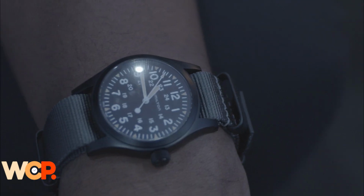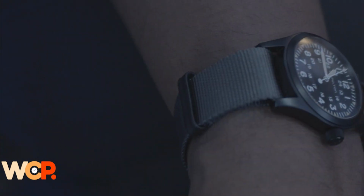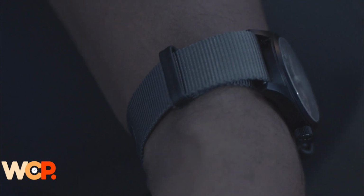This one actually belongs to the producer of our show. I was prepared to come and speak about this watch, and he, like Rashawn, who stays up late at night surfing the internet for watches, made a 3 a.m. purchase and picked up this watch that we're going to talk about. I actually didn't know that he did that and was still prepared to talk about this. Before we started filming, he walked in with it. And the funniest thing is that it's not just a Khaki Field watch. It is the exact one that you were going to talk about. Exactly. It's dope. And I'm so glad that he did, because in actually holding and handling this, it speaks to my point about Hamilton in general, right?